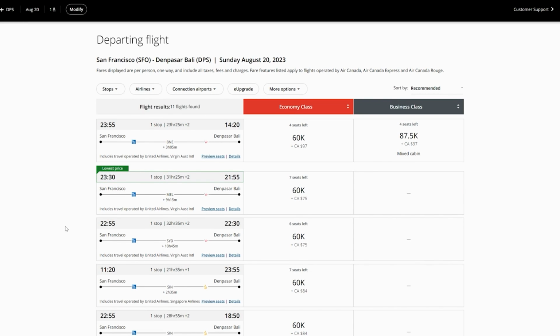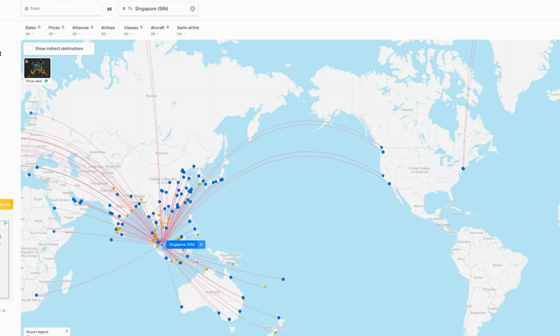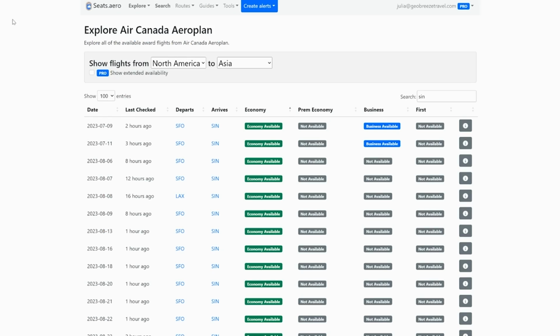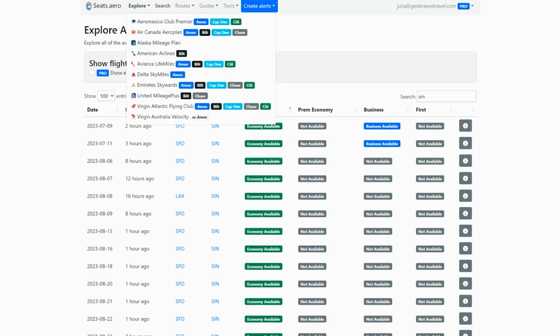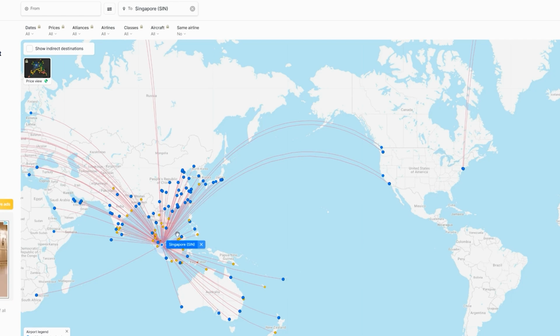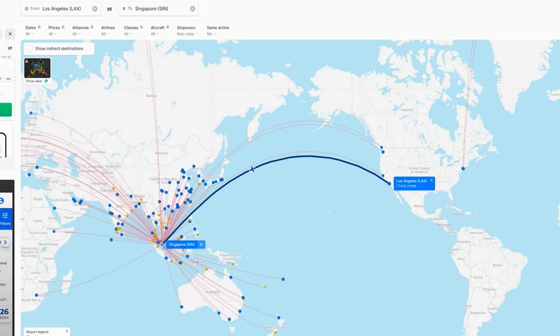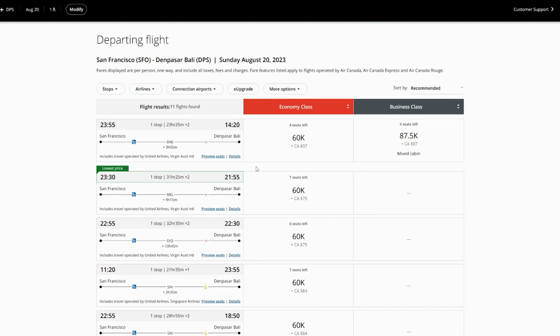But that is how I would go from beginning to end of, hey, I want to fly to Bali, what are my options? Using flight connections to figure out the routes, using seats.aero to figure out what are the available dates for the routes that I might want to fly and what airlines to search for based off of what flight connections tells you the different airline options are, where all of these were in Star Alliance, and then going to that actual airline and verifying that you see that award availability before you move any points over.